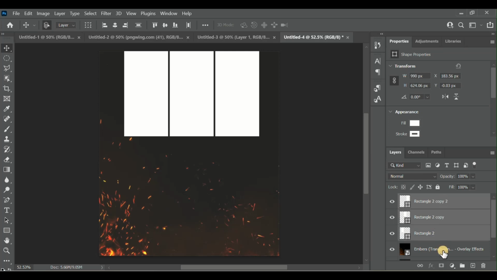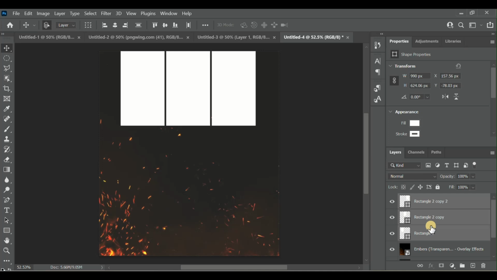So I'll select all the three. I'll hold control, and you select the ones you want. So I've selected all the shapes, and I want to move them together. So you can see they are moving together. Do you get it? You see them. So we see. All right. So I think this one is fine for me.